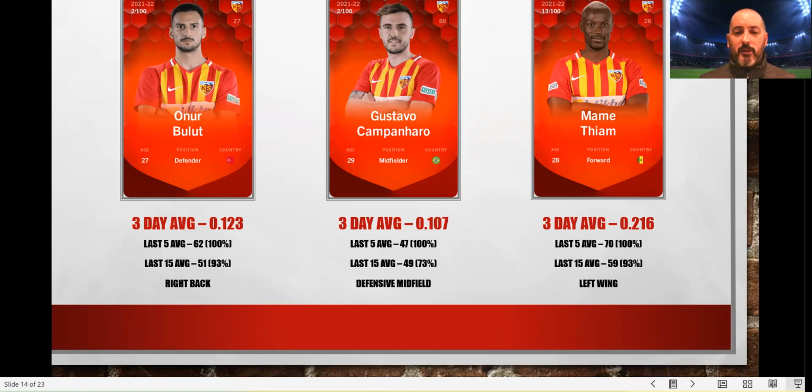3-day average of 0.107. If you look at the scores, that seems awful high for that. What I've really done with a lot of these ones is tried to find the players that have played 100% or as close to 100% the last 5, and I've maybe only missed a game or so in the last 15.